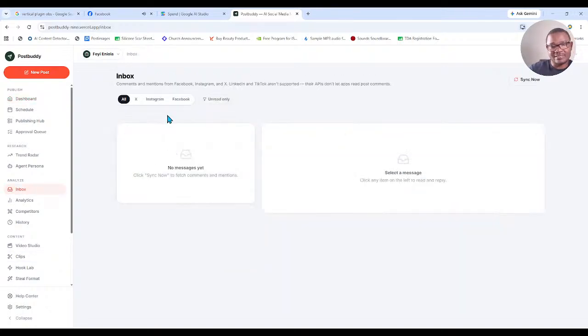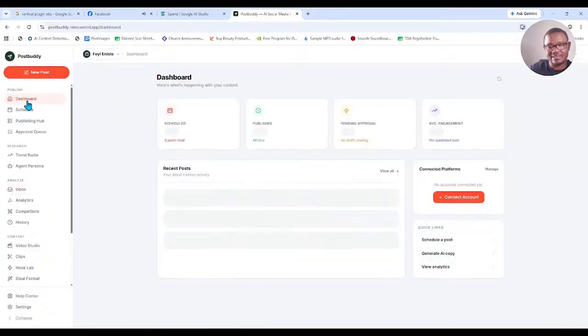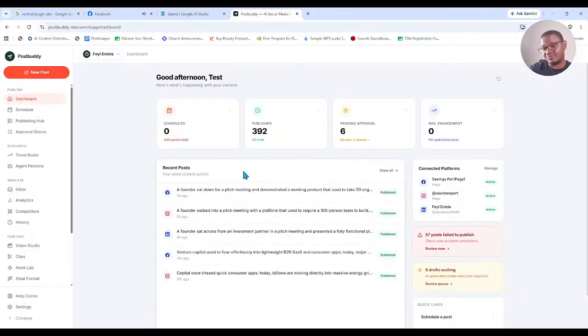When there are comments, all right, if people are responding from any of the platforms, from wherever you've posted your account, let me show you the most active one, this one. When comments are coming, you'll see your comment directly on the app. So if somebody commented on your Instagram post or your Facebook post, the comment shows here. Okay, just see what I used AI to build here.